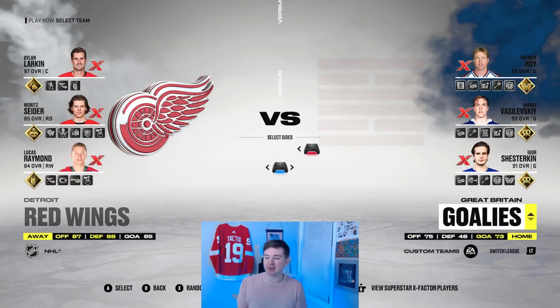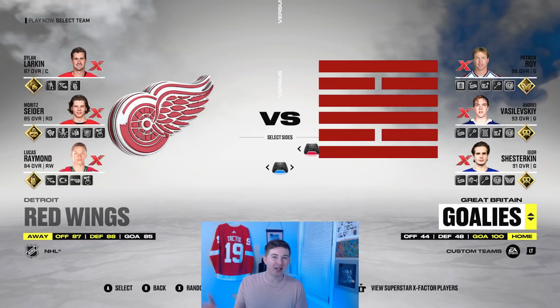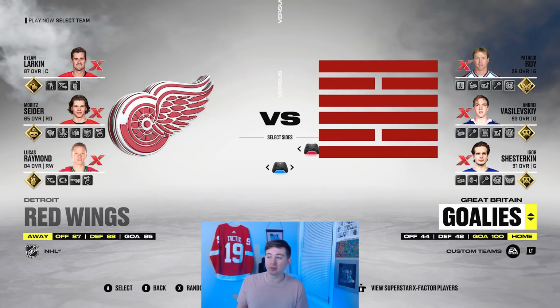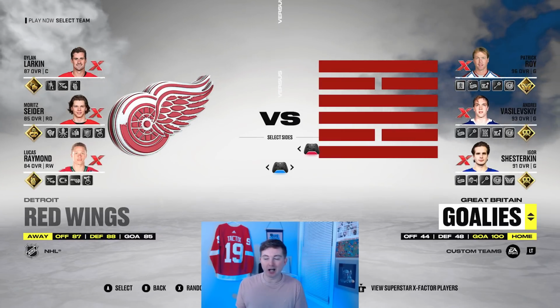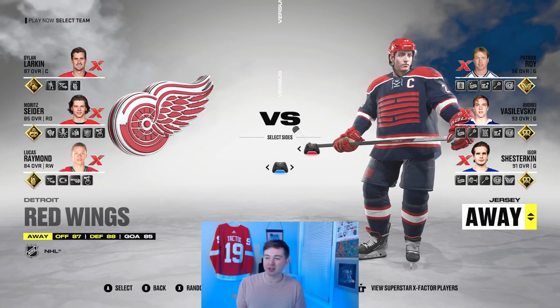And then finally, guys, we have the Great Britain goalies. I thought that logo just kind of looked like a brick wall, so it really fit the goalies. Now, they're the only team that has a legend on their team in Patrick Roy. Reason being, they wouldn't have 100 goaltending otherwise. Also, I was thinking, if Vasilevskiy was their starter, they essentially would have just been the Tampa Bay Lightning after trading away all their skaters, so he's for sure going to be their backup. Wouldn't make a whole ton of sense. So here's a look at the Great Britain goalies home jersey and away.